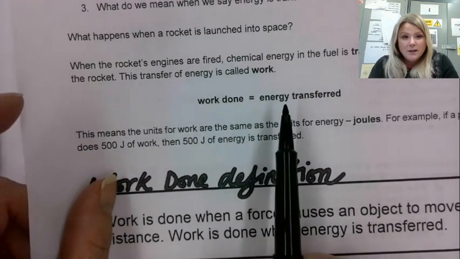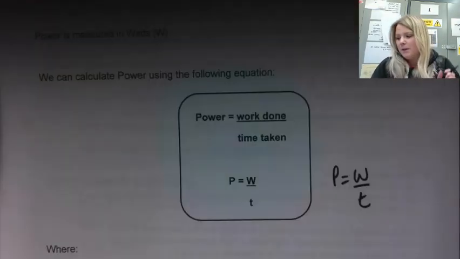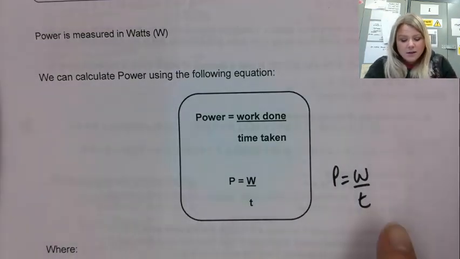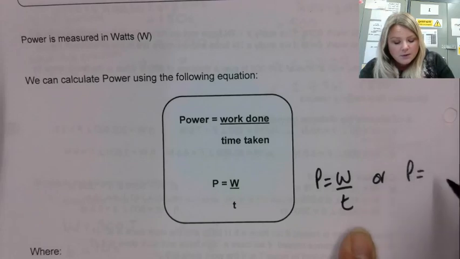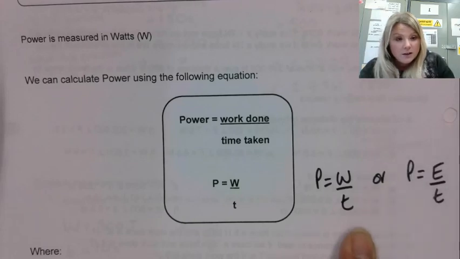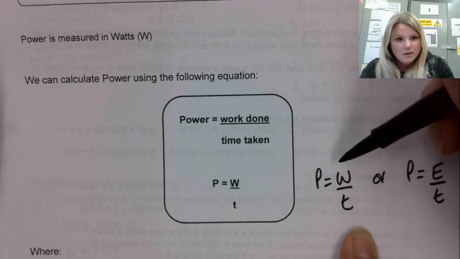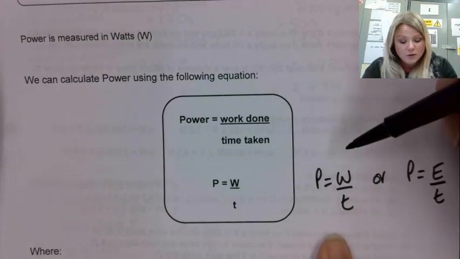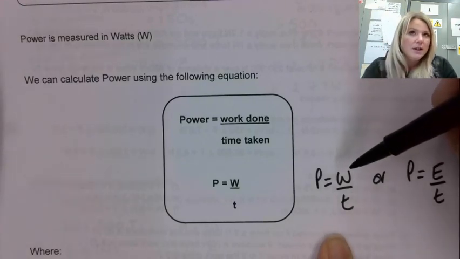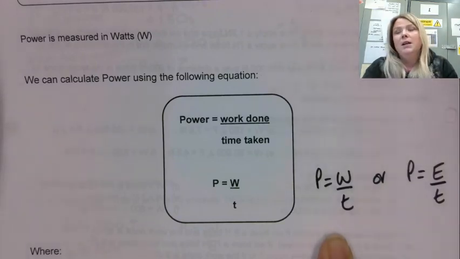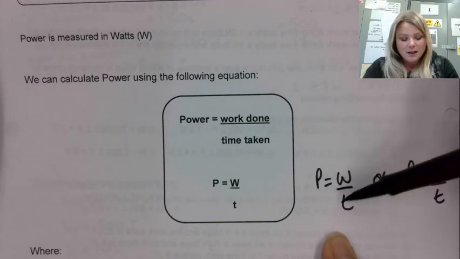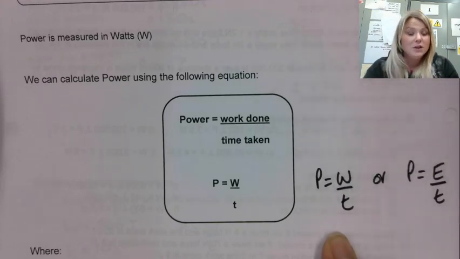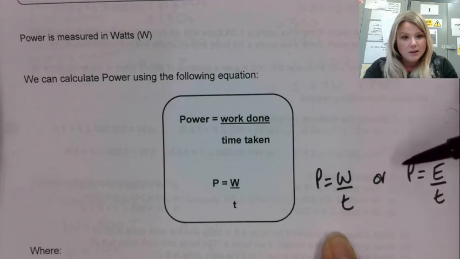Now, do you remember I said I was going to go back to this? Work done equals energy transferred. I've noticed that this comes up in a couple of the questions. So this can be written as power equals energy transferred divided by time taken. Now this here is the way that I will use it most often, but sometimes a question will give you a power and it'll give you a time, and then it'll ask you for the energy that's been transferred, and people sometimes don't see the connection between work done being equal to energy transferred. So if it's helpful, you can rewrite it like this for those questions.